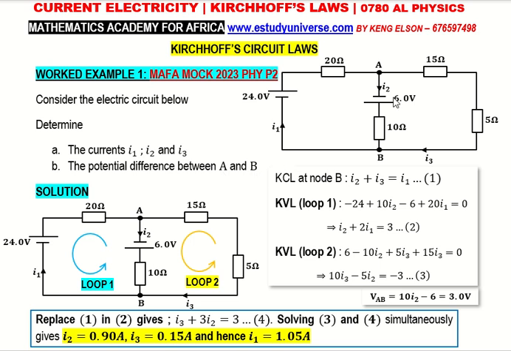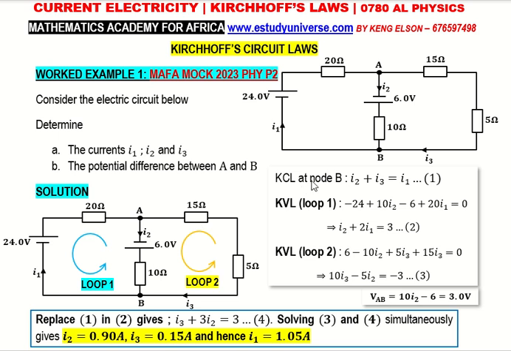So let's start. The circuit has already been given to us, the direction of currents have been given to us. We can clearly identify the junction, so we just have to apply our Kirchhoff laws and we solve simultaneous equations and get the answer. Now I'm going to define my loops. Remember that the loops must be in the same direction. So here is the first loop in this direction, here's the second loop in this direction. The first loop is within this interval, and then the second loop is within this other interval.